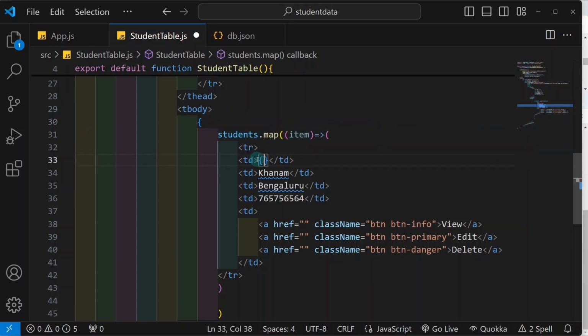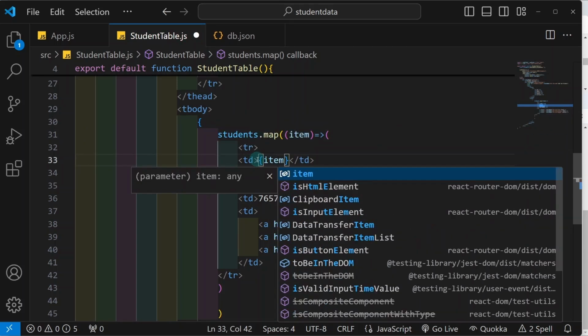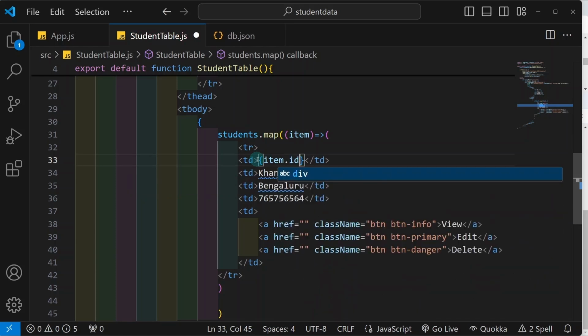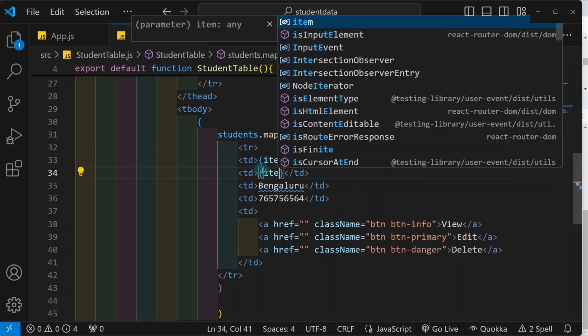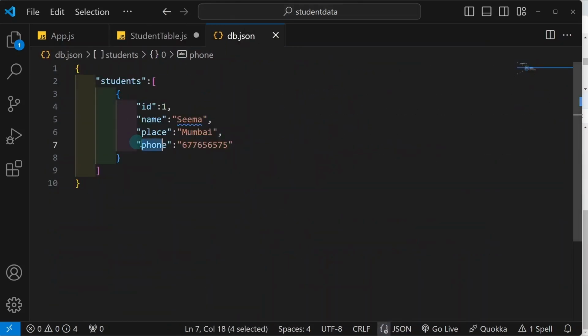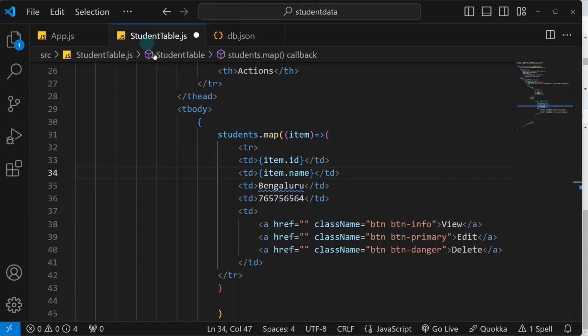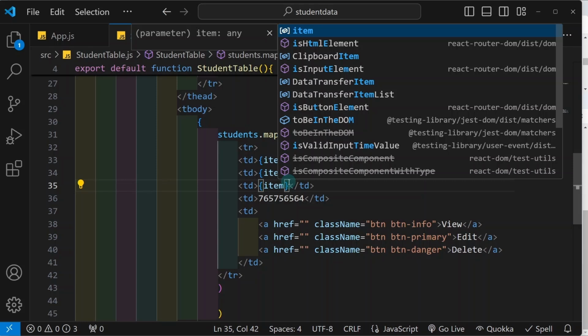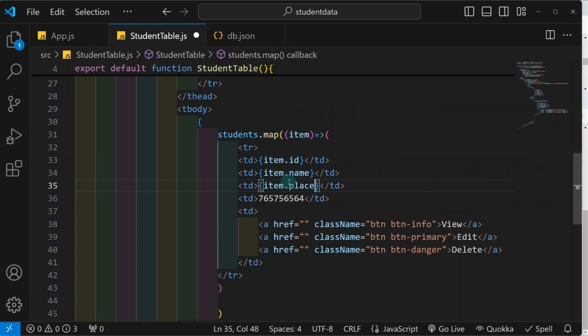Instead of this, my item is an object, and from that object, I have to access id. And again, for name, my item is an object, and from that object, I have to access name. So whatever properties we have given here, exact same properties we are calling. Then item.place. Then finally, we have item.phone.